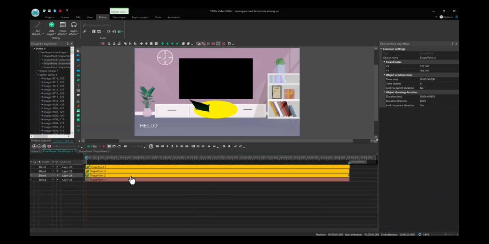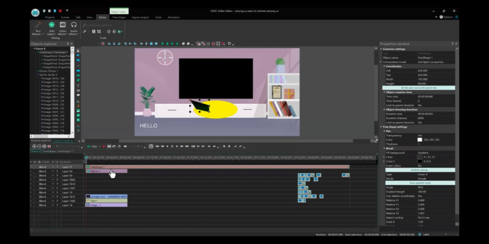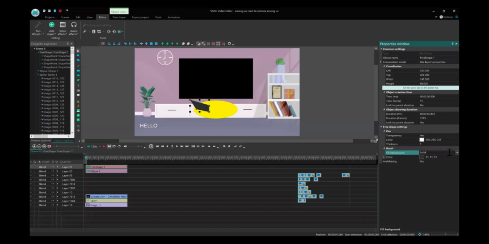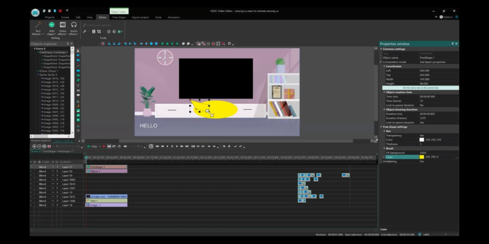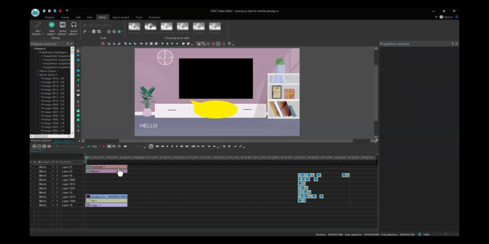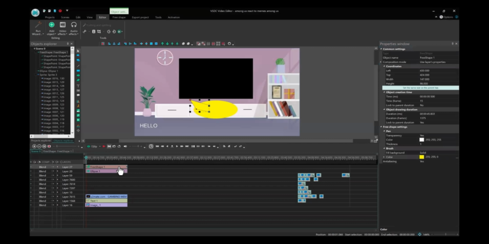So then what I do is get out of this, just the free shape. Then I change it to match the edges, the duration of the whole thing. And then the color, I'm going to go for solid. For the bubble, normally I do solid. And then the background. So maybe if something happens and it changes the order, it's not going to be so good. So what I do is rearrange this, right?